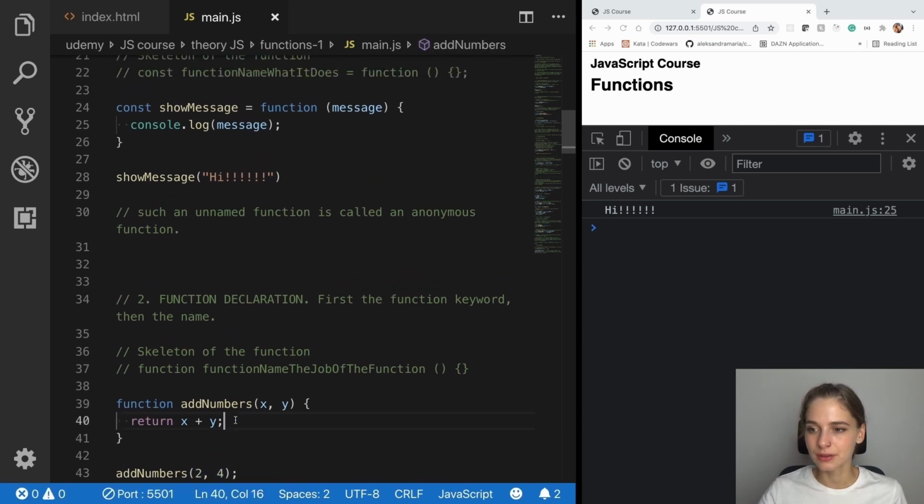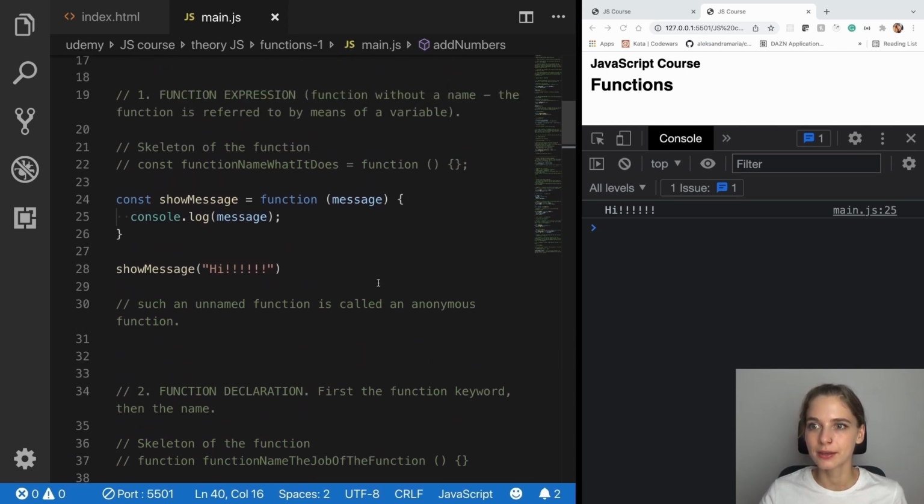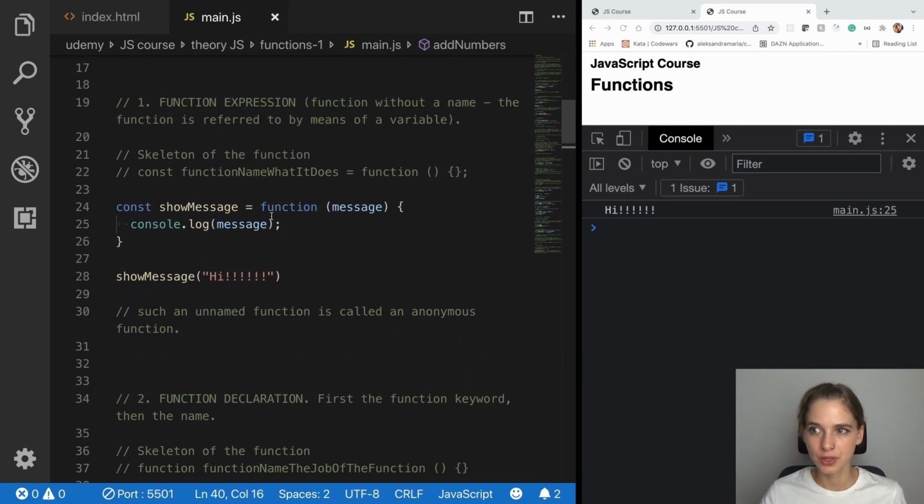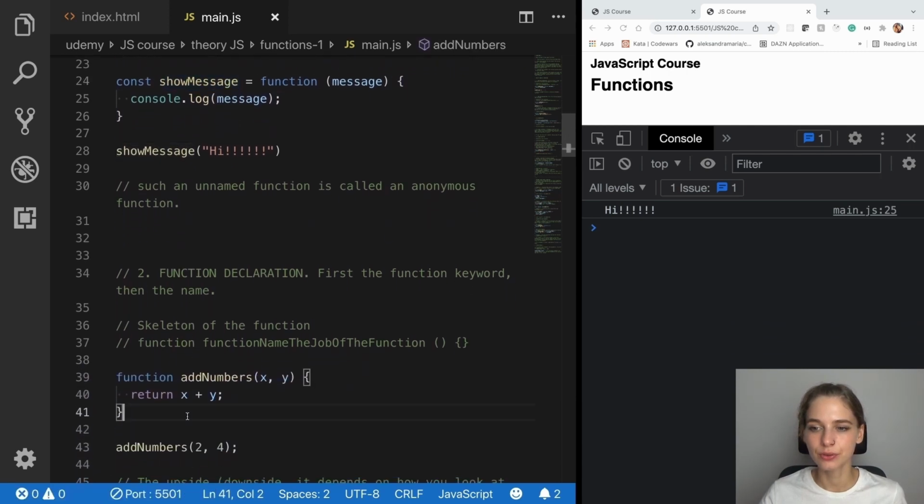And these are two ways of producing functions so far. The function expression, when you create a function by assigning it as a value to a variable, and a function declaration, where you don't assign it to a variable, but you use the function keyword straight away, then the name of the function, and only inside the body of the function.